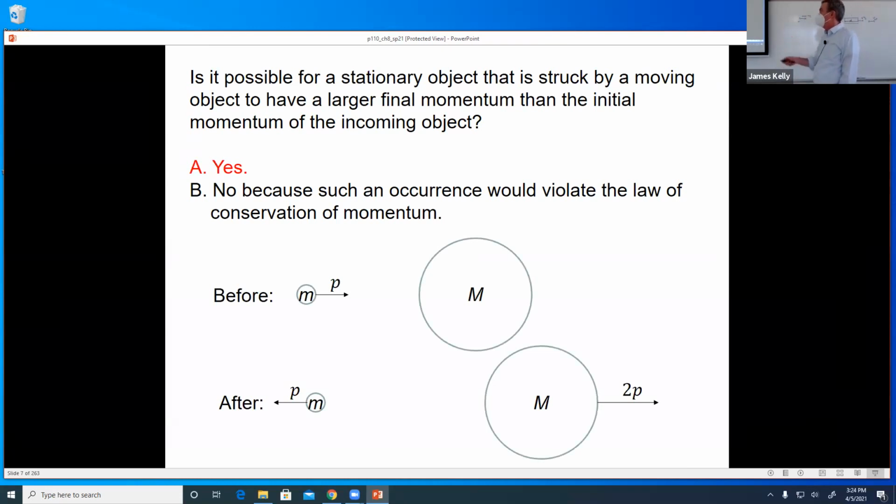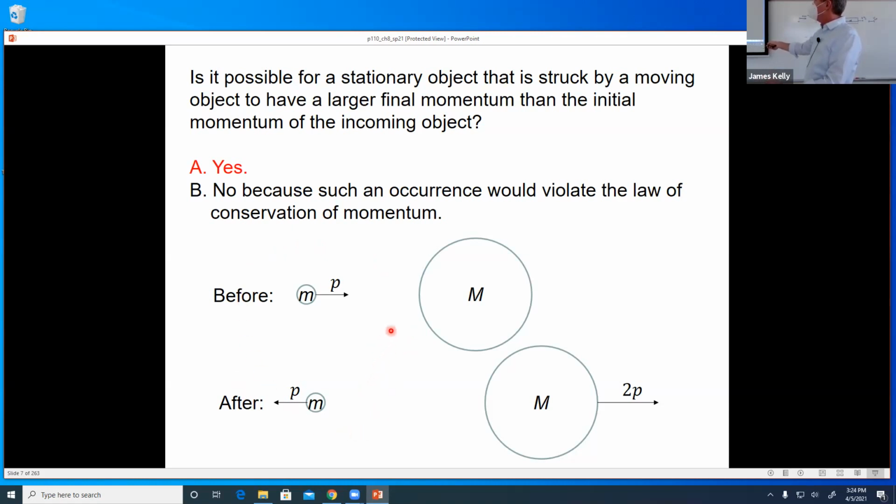Let's imagine we have, out floating in space, a big bowling ball. It's just sitting there from our perspective. And here is a little tiny ping pong ball, nice and bouncy, coming in with some momentum. We'll just call its initial momentum P. Now, this big bowling ball is just like a brick wall as seen by the ping pong ball. If it's a pretty bouncy ping pong ball and it comes in with momentum P to the right, it's going to leave with approximately momentum P to the left. That's going to be just a little bit off, but the bigger I make the one mass, the more it's going to be like a brick wall. So we can make it really close to this situation where it just reverses directions.